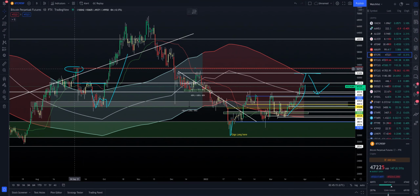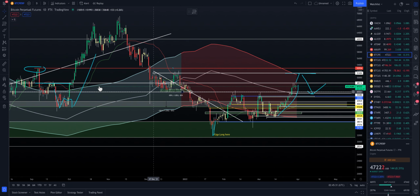You didn't want this high to get taken out. So we bounced off a little bit, close to it, November 29th, then we just smashed right through and then smashed again. That was the December 3rd flash crash, right? So after that, we were ranging between this 45.5 and 51.3K level, with the mid-range being 48.3, which is actually our current resistance now. So all of December, we were ranging within there.